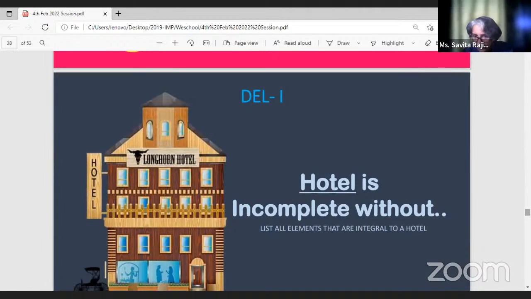ठीक है? Hotel is incomplete without what? Keep listing down every single element. Food, सब बोलते जाओ, जो जो आता है, guests, yes, rooms, how should a hotel be? ओके, उसमें क्या क्या डिपार्टमेंट है जो इंपॉर्टेंट है, जिसके बिना होटल अधूरा है, सब कुछ बोलते जाओ। जस्ट कीप पुटिंग, ओके? एम्प्लॉइज, यस दे आर इंपॉर्टेंट, पैंट्री, यस फूड इज इंपॉर्टेंट, कीप गोइंग, ओके? जस्ट कीप गोइंग, कीप अ लिस्ट, बड़ा लिस्ट बनाते जाओ। Will talk about it for probably few seconds and then we will go on to the next step. Okay, so keep it on guys.